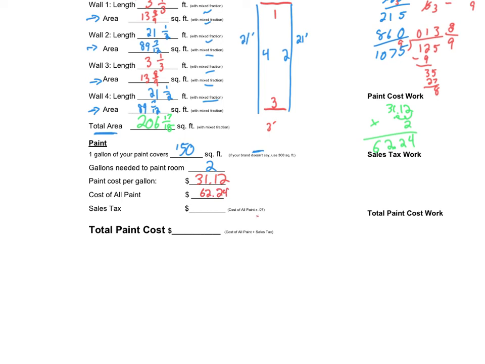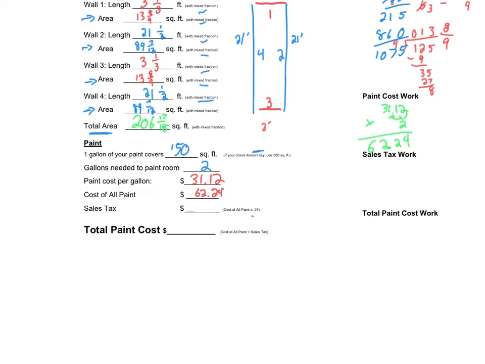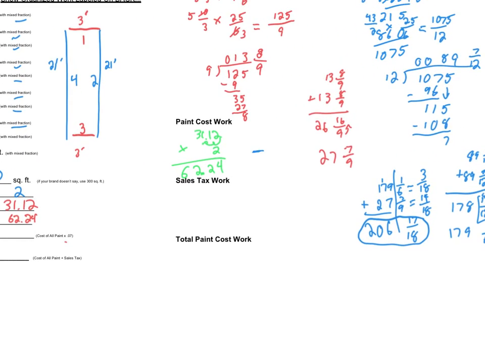The sales tax. Cost of the paint times 0.07. So $62.24 times 0.07. Here the decimals do line up, not on purpose, but they do. Remember, we always round money to the nearest penny. I'm rounding to the nearest cent. Put the decimal this time four times. So the answer, look at this nasty number. Four and $3,568 ten-thousands. Well, I know I'm rounding to the nearest hundredth. Since six will make it go up. It's $4.36.